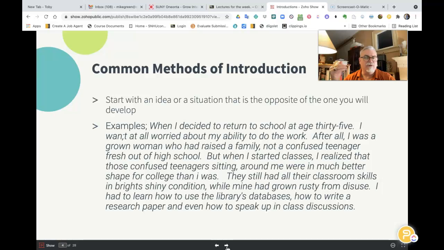because as an older student, I don't use these skills very much. And so because I haven't, I've had to relearn what the newest skills are and so forth. So, and that's something to think about overall.